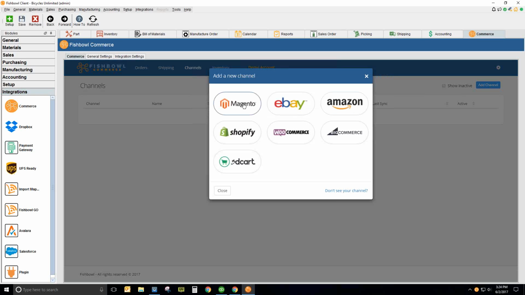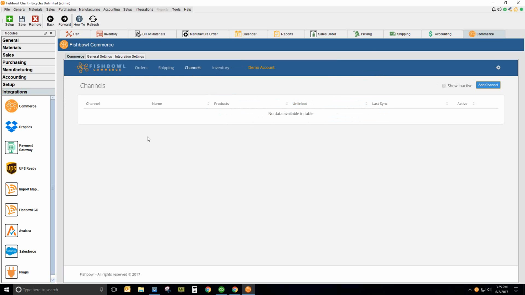We also have plugins to various other shopping carts like ZenCart, Volusion, Xcart, and some of the others. But Amazon and eBay are common marketplaces that we integrate to. This allows us to pull down orders automatically so that we can pick, pack, ship and fulfill, and allows us to push information back up to these channels or sites, like a tracking number and inventory levels if needed.